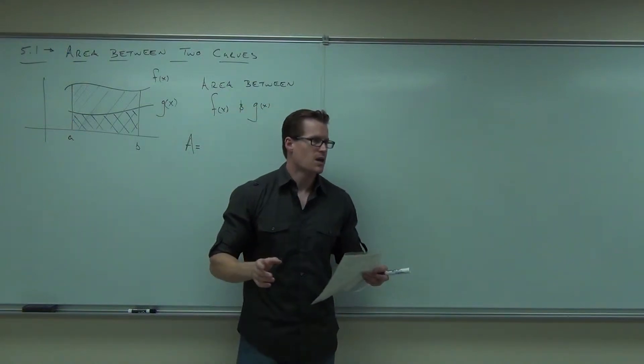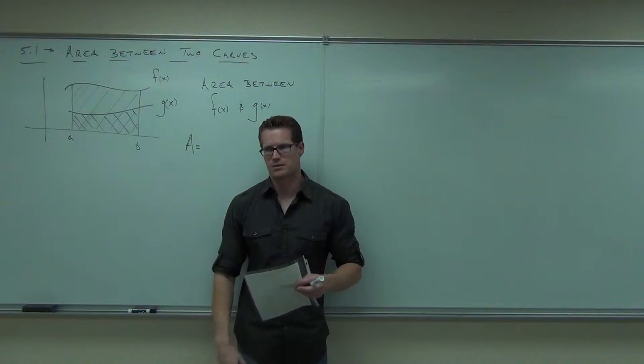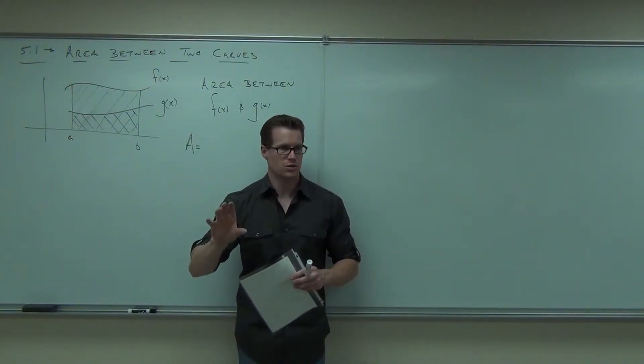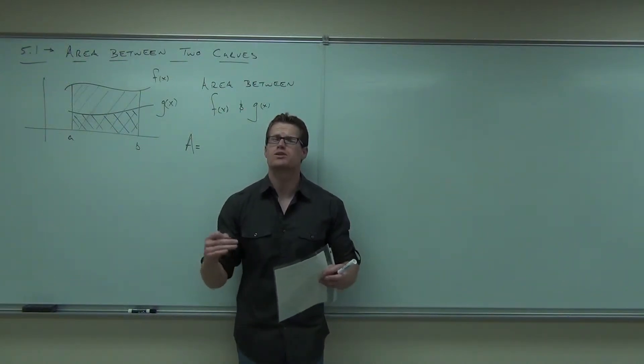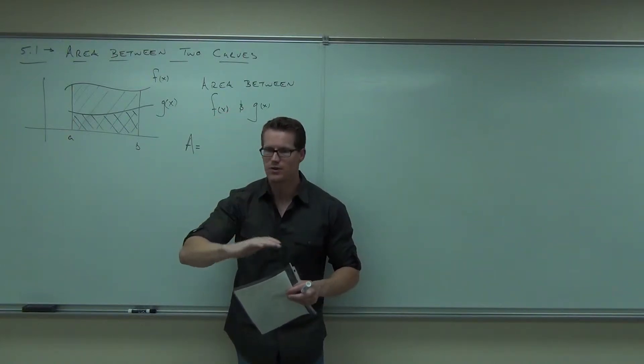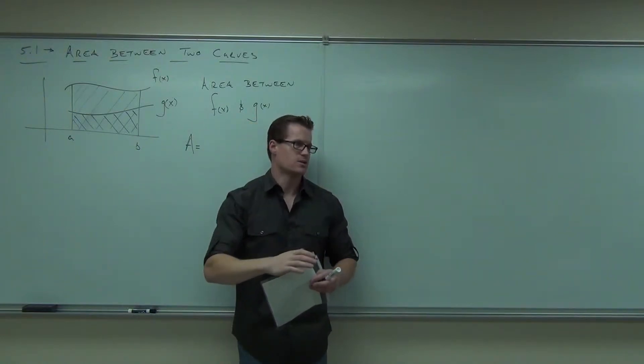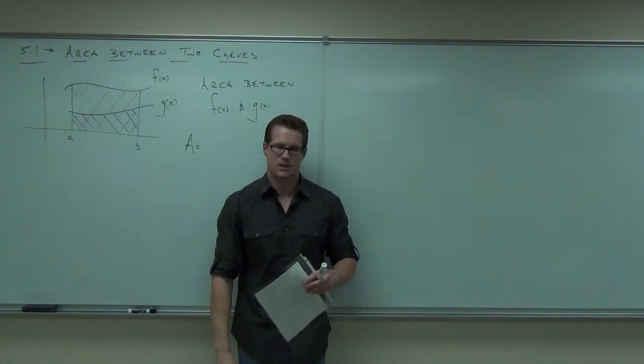Let me make this statement for you. If you're finding the area between two curves, it will always be positive. If you have a negative area, you've done something wrong. Your area will be positive. So we're finding an actual definite integral between two curves. Do you understand the difference between what we were doing before? This is no longer net signed area because of the way we're going to set it up. We're always going to have the top function above the bottom function. We're always going to have more area and getting rid of less area. So we're going to have something that's definitely positive. It will still work.